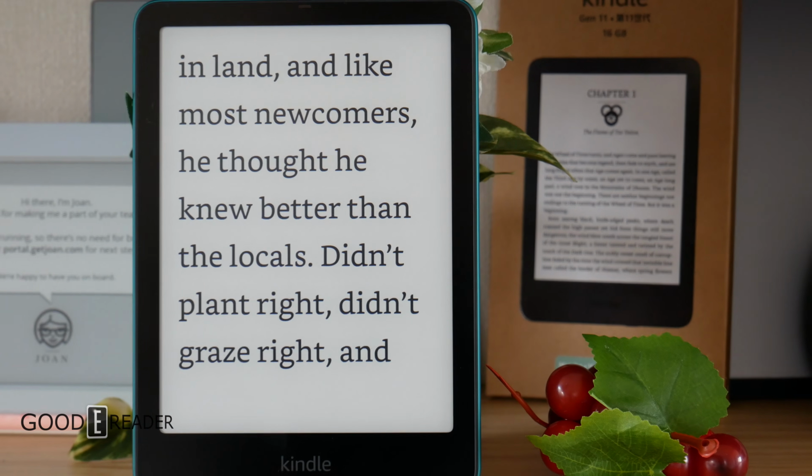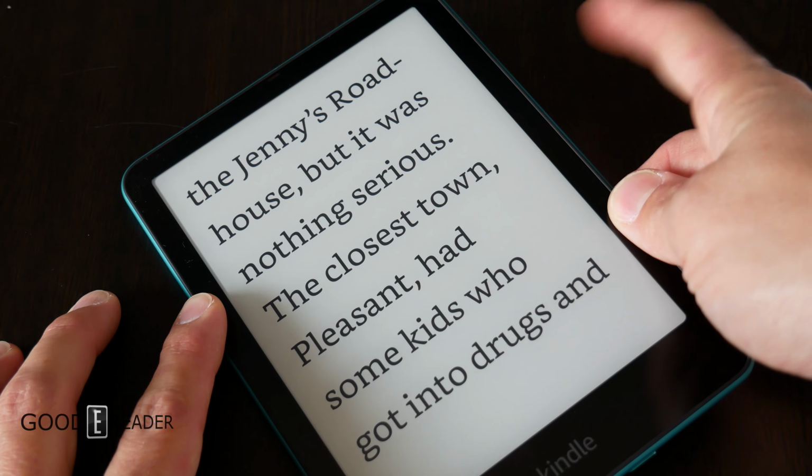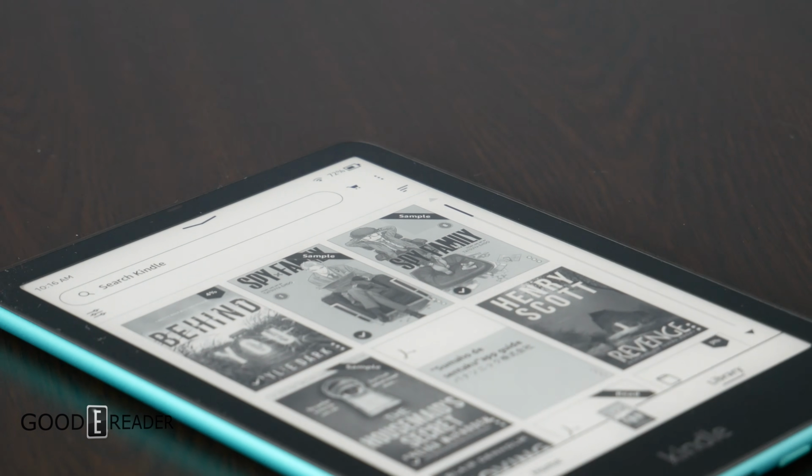I'm not even joking. I do find it interesting that after so long, Amazon is still finding ways to improve on the Kindle experience, because I was just talking to Mike about this the other day: when it comes to e-readers and e-ink and e-paper devices, there's very little room to improve outside of just putting in more RAM. I mean, we already have 8 gigs of RAM and 256 gigs onboard storage, which is already years old at this point, found on the Hisense A9 Pro.